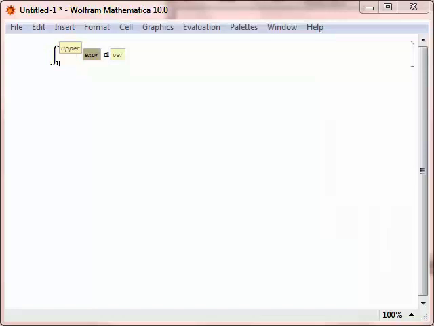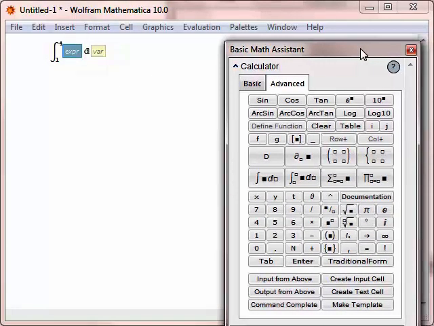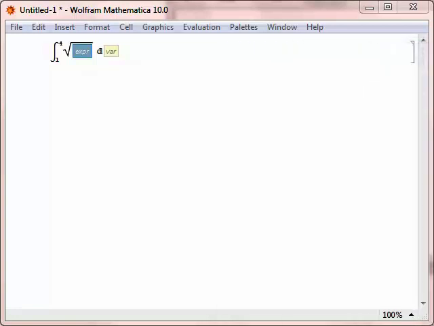So we just hit the 1, and then we hit tab, and then we type the 4, and then we hit tab. And now we go back to our palette, and in the palette we find the square root, which is right here. So you do the square root of, and now underneath the square root is blue, so that's where we're typing. So we do 1 plus parentheses 6x, close the parentheses, squared. And then we hit tab, and here we need to tell it that the integral is with respect to x. So we do dx.